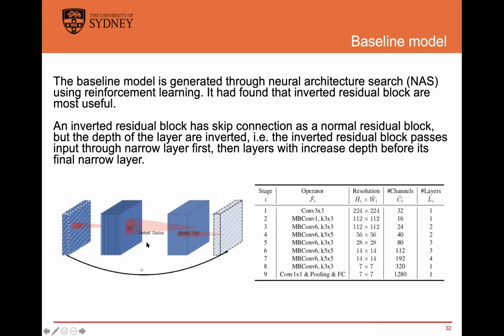If you think of a residual block, it's usually going from a bigger size to a smaller size and then coming back to a bigger size. But the residual block they searched and found is actually going from a narrow size, in terms of the width or number of features, to a bigger size, and then back down to a narrower feature size again. And then obviously you have your skip layer in between. That's why it's residual. So this is the structure they have for their baseline model, obtained by using the neural architecture search.